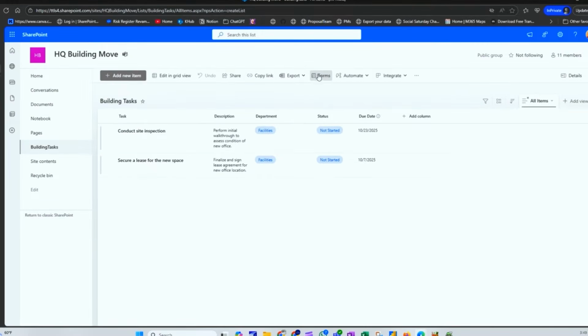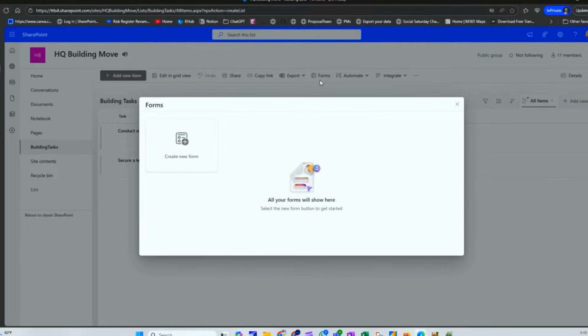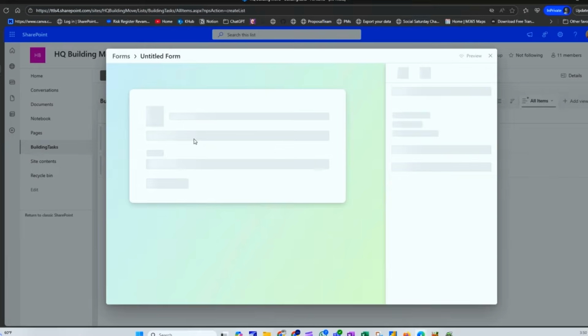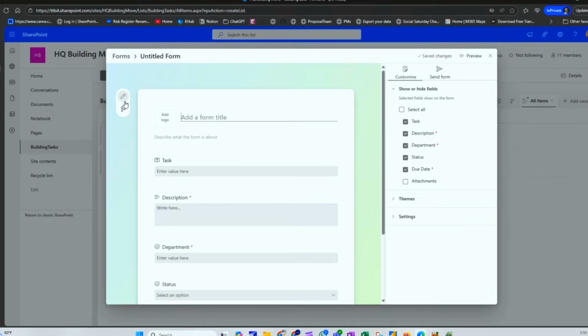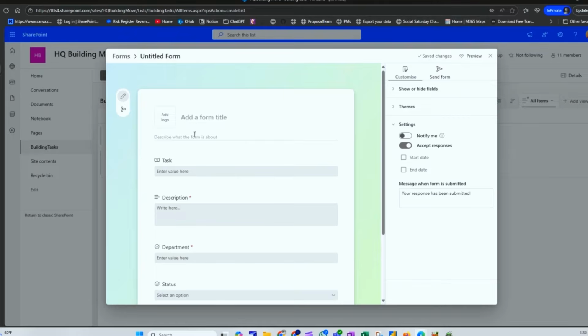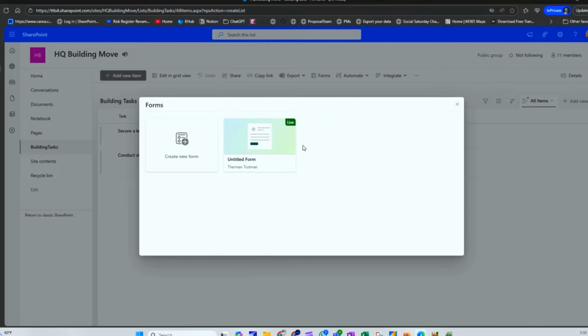One more thing I want to point out. See this feature right here called forms? This is another feature that they added on SharePoint called lists or forms for lists. What this allows you to do is to create forms that actually look better. So if I hit create form, I get to create this cool looking form. I get branching with it. So that's, again, back to if someone answers this way, then show me this. I get to easily add or take away fields. I do get a URL, so a direct link to this. I can change the theme of this form. I can add a logo. I could get notified. I could turn off accepting responses. It's too much to get into. The point is, I get so many more features in here that I do not get with a spreadsheet.